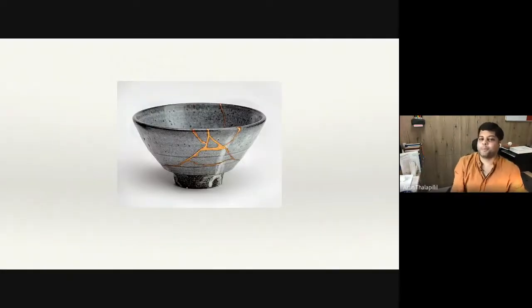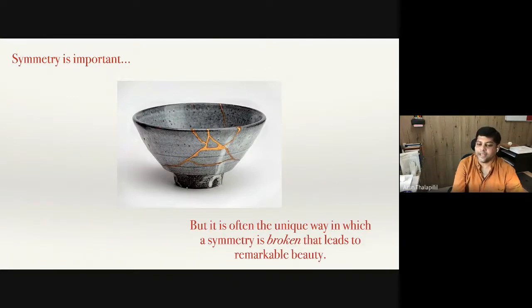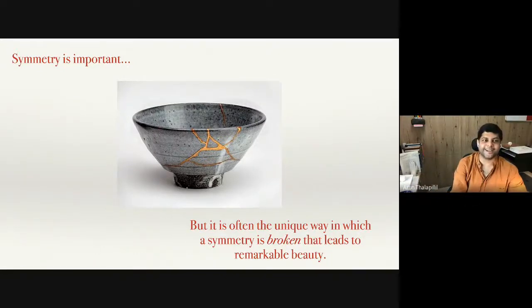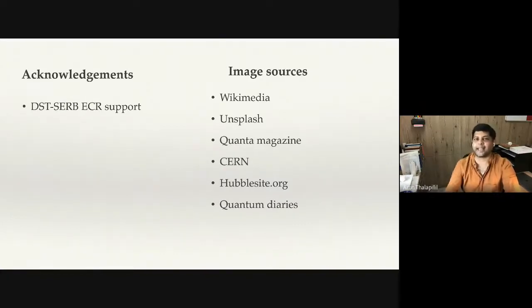So let me come back to this pottery, the kintsugi pottery. What we have hopefully been able to appreciate is that symmetry is very important in our understanding of various facets in sciences, and definitely in understanding many important phenomena in physics, and in fundamental interactions. But very often, it is the unique way in which a symmetry is broken that leads to the interesting stuff. It is what leads to the interesting beauty. So I hope I've been able to impart this idea to you that it's a beautiful synergy between symmetry and broken symmetry that leads to interesting things in nature. I thank you for your attention, and I'll be happy to discuss any point.